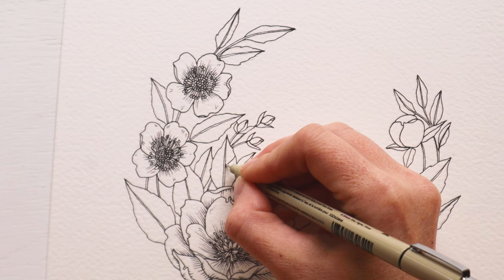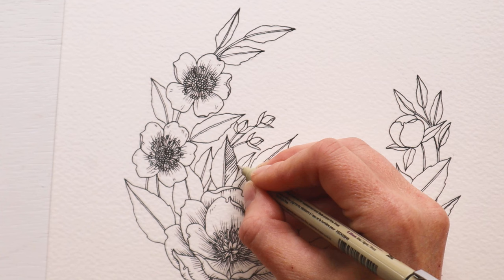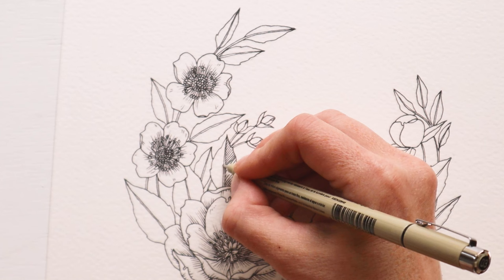Now I'm going to move on to the leaves. I'm going to slow things down a bit so you can see what I'm doing here. Basically, I'm adding a really simple, slightly curved row of lines extending from the center vein outwards to the edges of the leaf until the entire leaf is filled in.